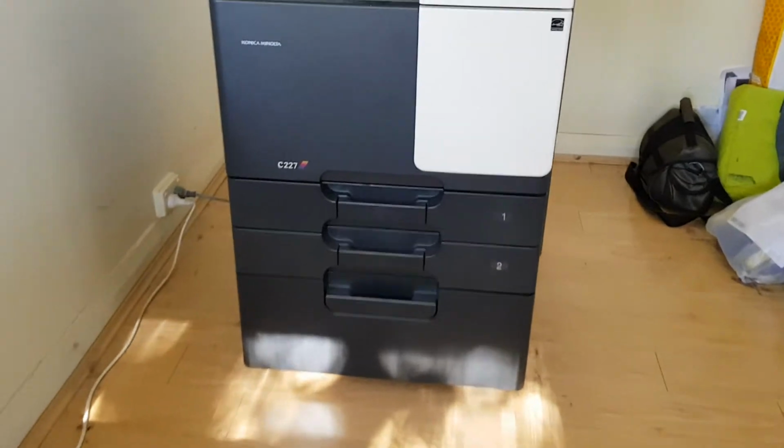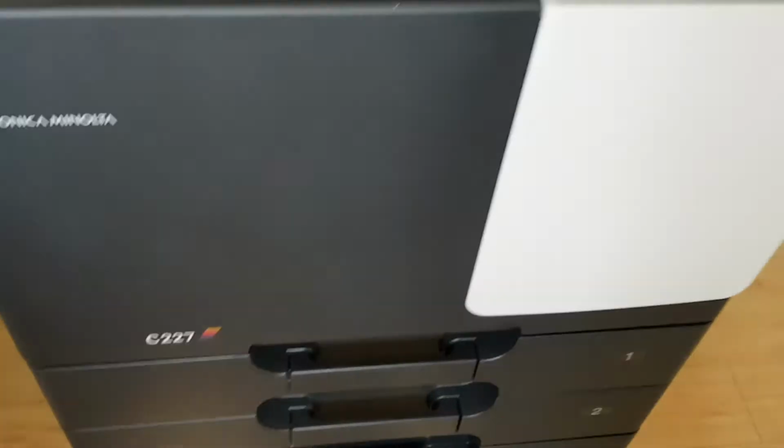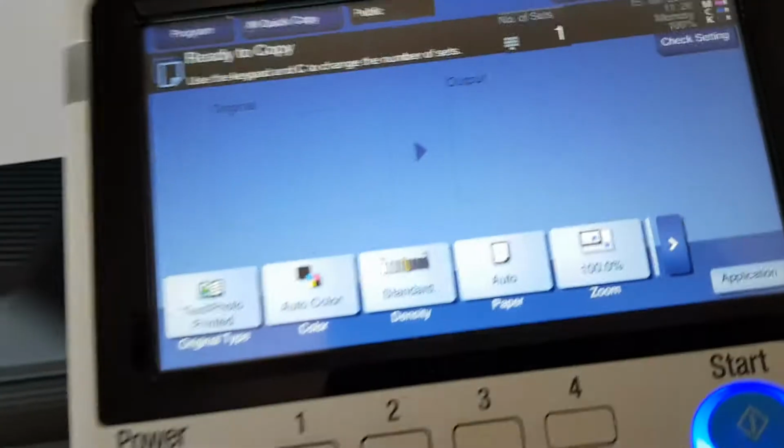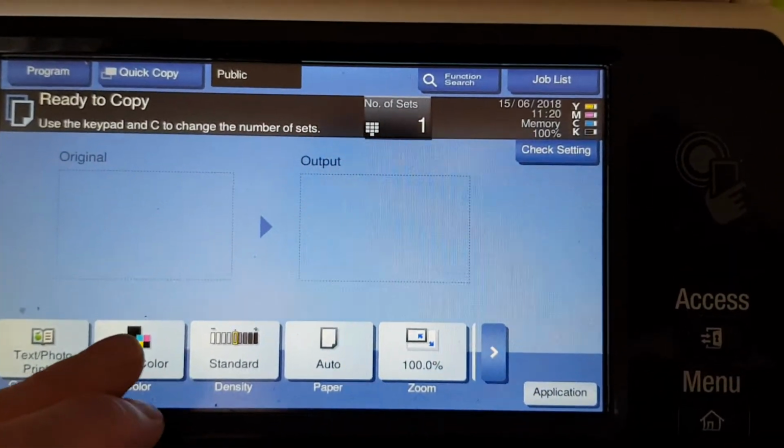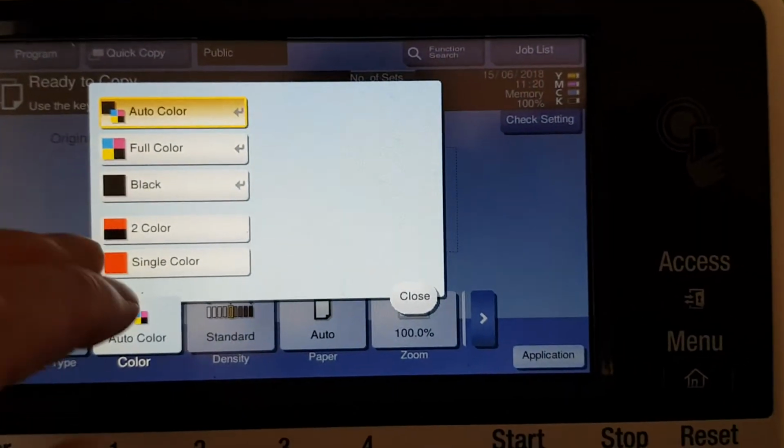Okay, looks like we're getting low on micro SD card space on this phone. So let's see how we can fit everything in. I think we're fine for this demo set. So this one's going to be a dual color. It's going to be a challenge.